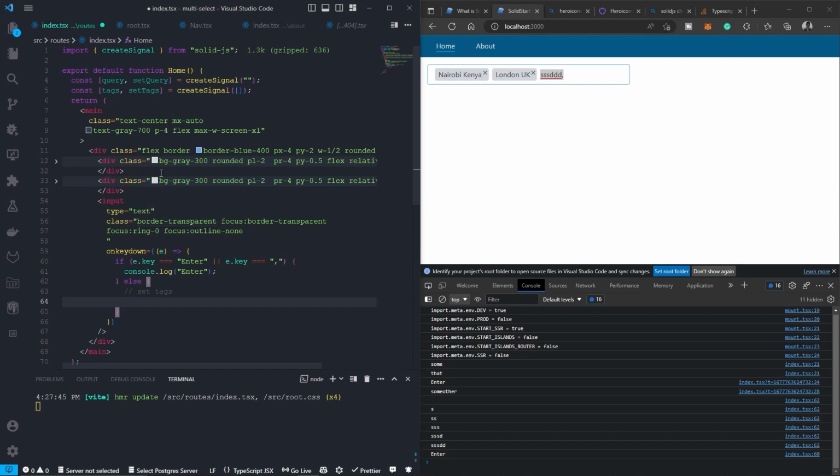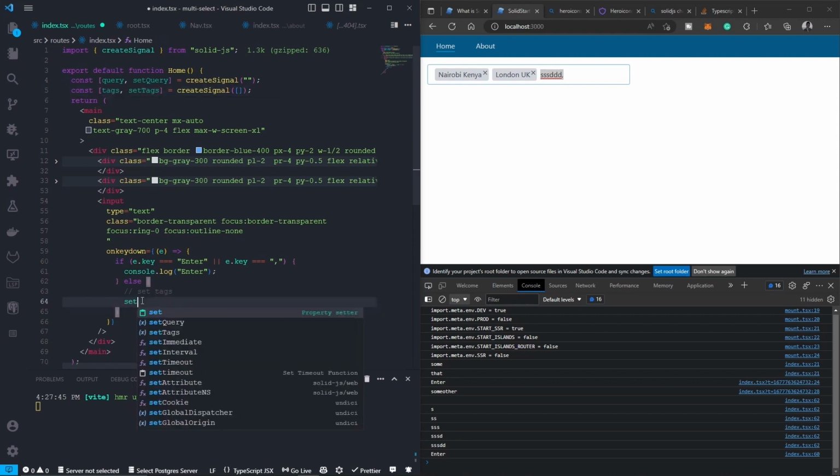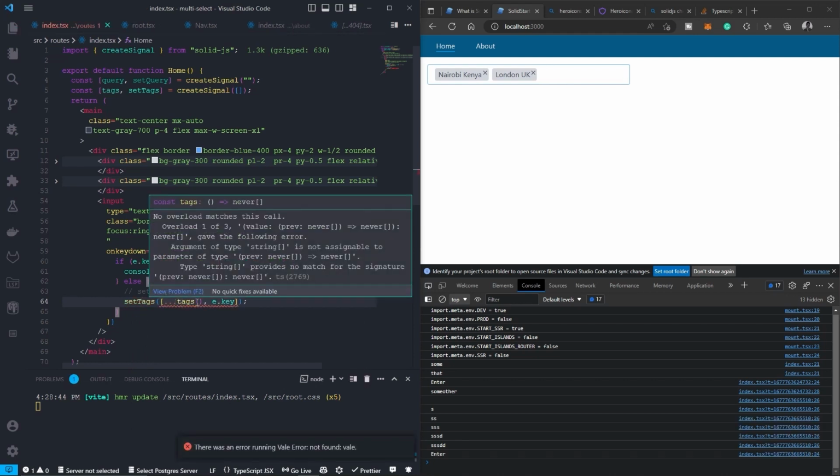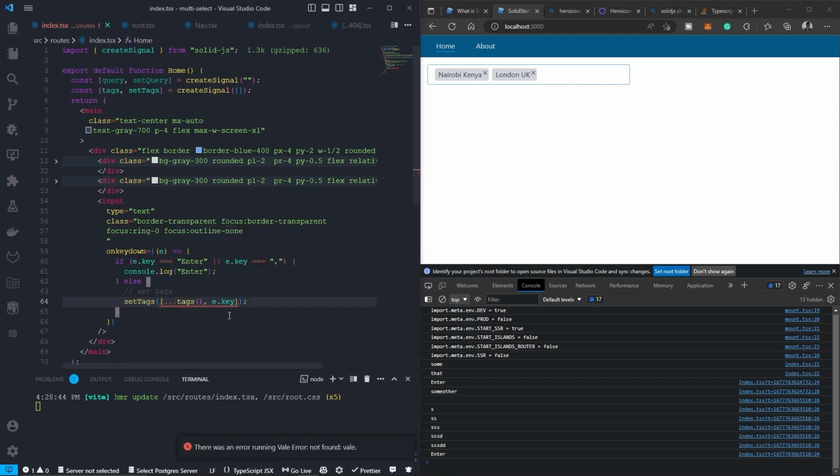Okay, it doesn't want to do it, which is something very bad. So I will just take what we have, which is the current tags, and add the new tag there. So I'll just say set tags to be the current tags, and then e.current target.value.